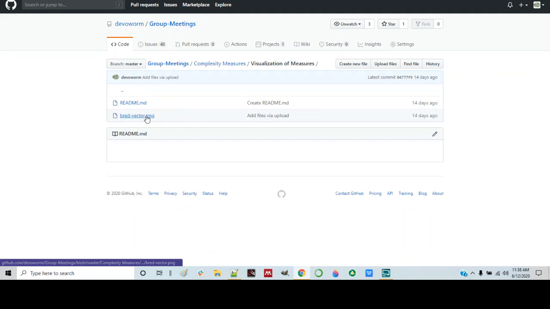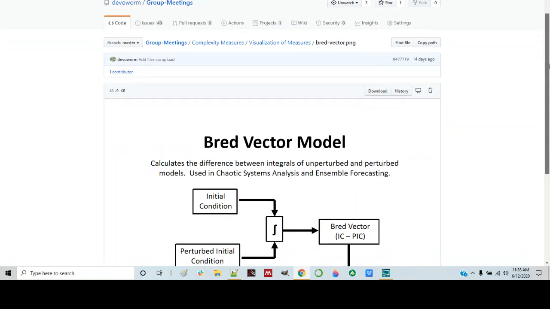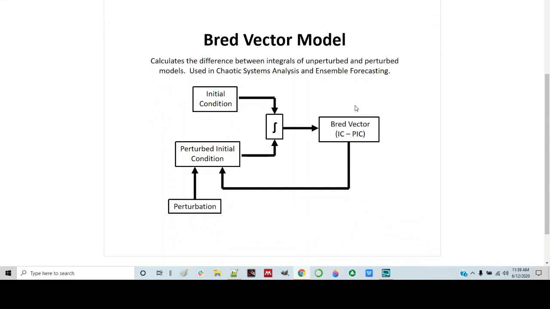And one thing that I had an example from years ago, which was this Bred Vector model, which they use in ensemble forecasting. They use it for climate change. They use it for weather prediction. But this is basically just a sort of boxes and arrows diagram of a model and how you would think about these different models and measures.